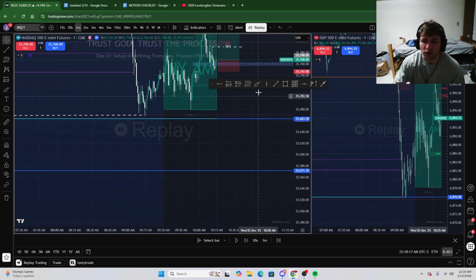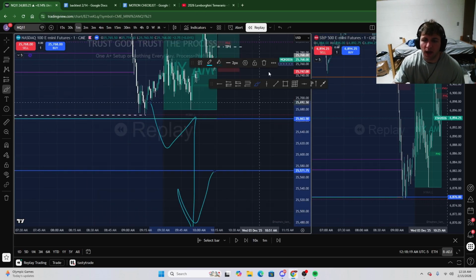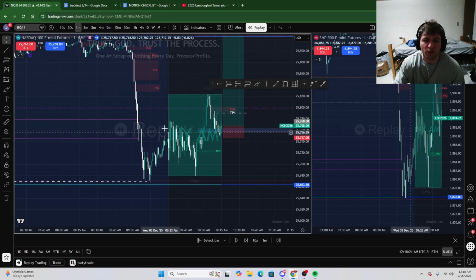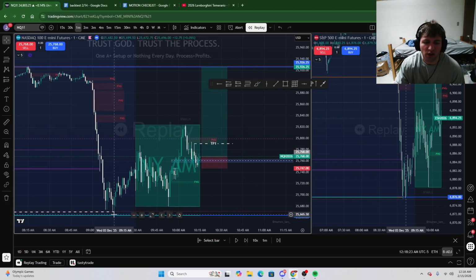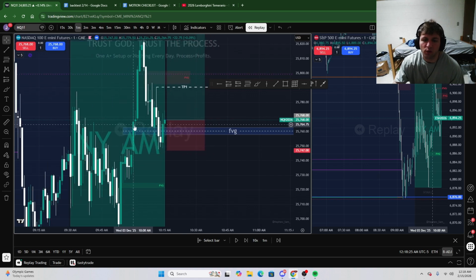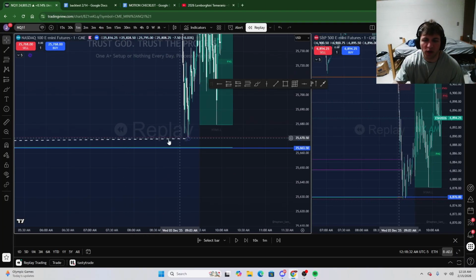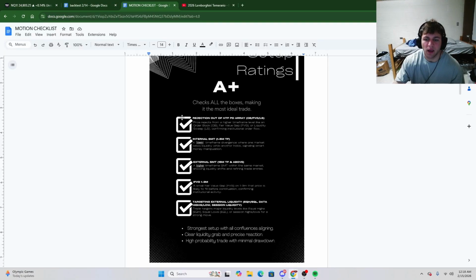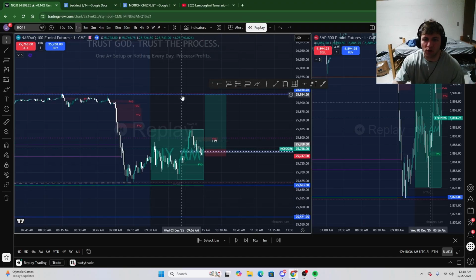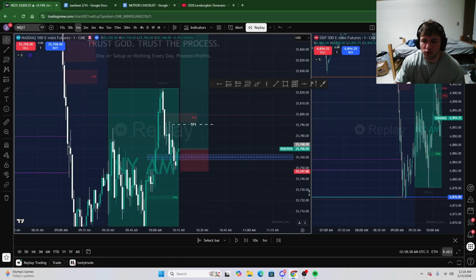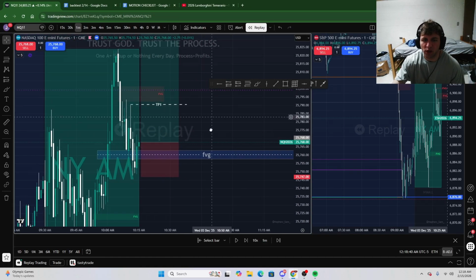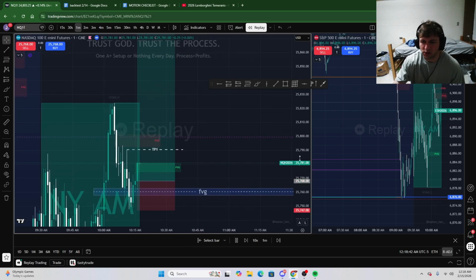I'd only take a continuation trade if we shift this low, and I'd only get a long trade if I'm confident that we're now not going to hit these lows. So what do we do? We respect the 5 minute. Rejection out of a higher time frame PD array with the 5, external SMT coming out of a 1 hour sweep, IFEG, external liquidity above, no internal SMT, the only negative of the trade, TP1 at 1-to-1, leave a runner for external draw. Let's see what happens.